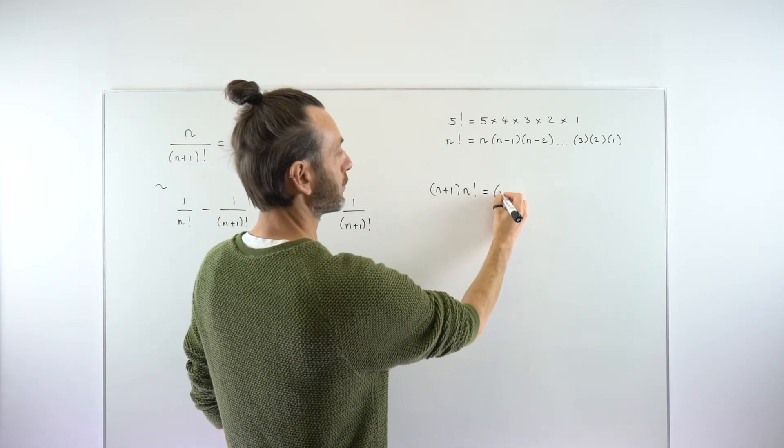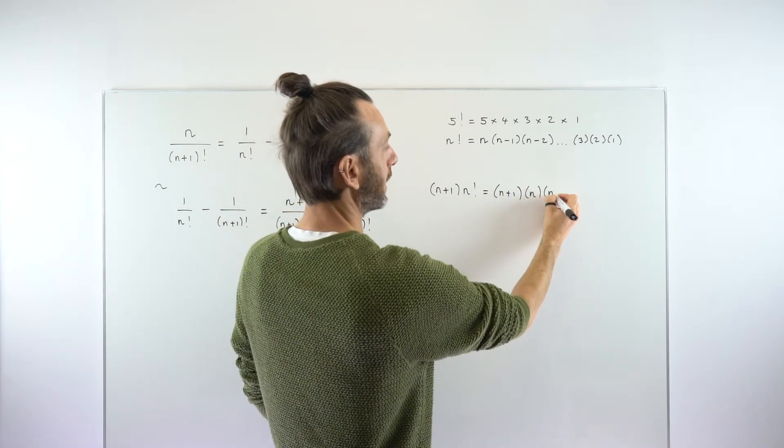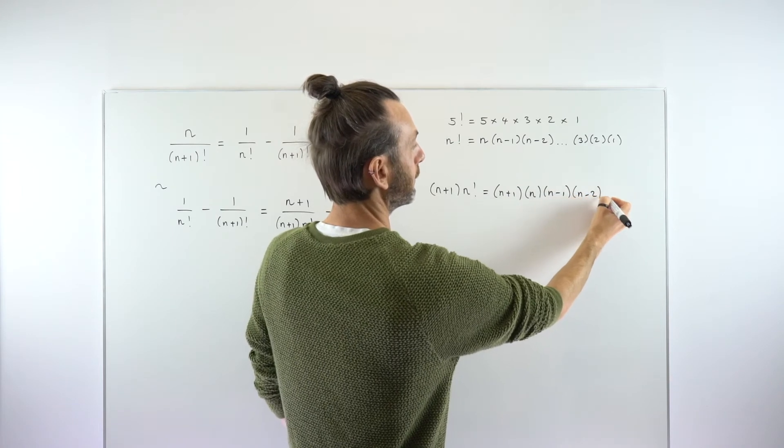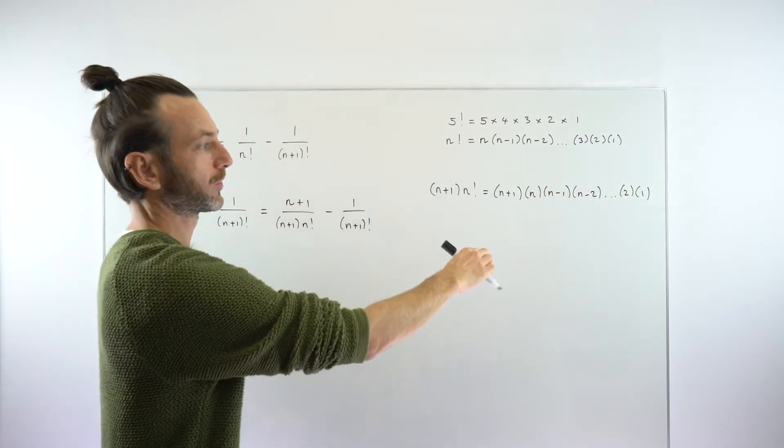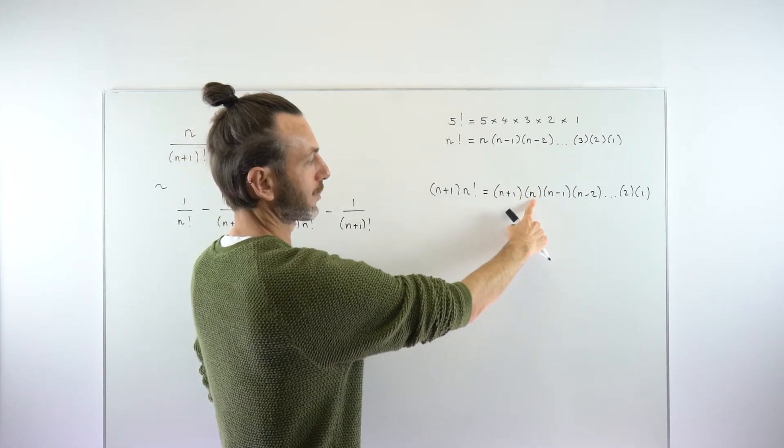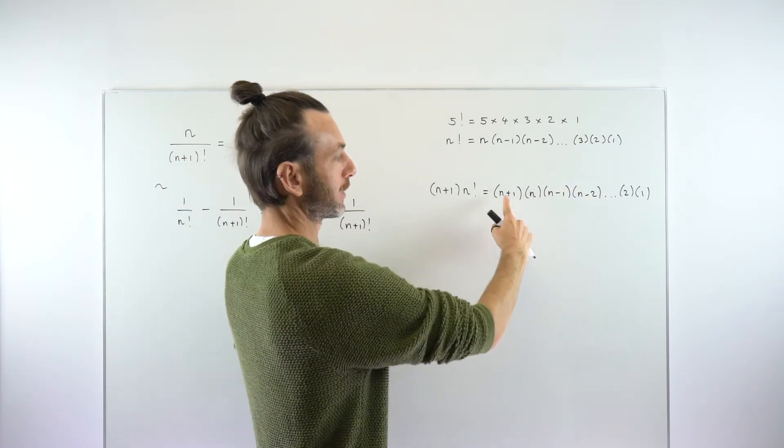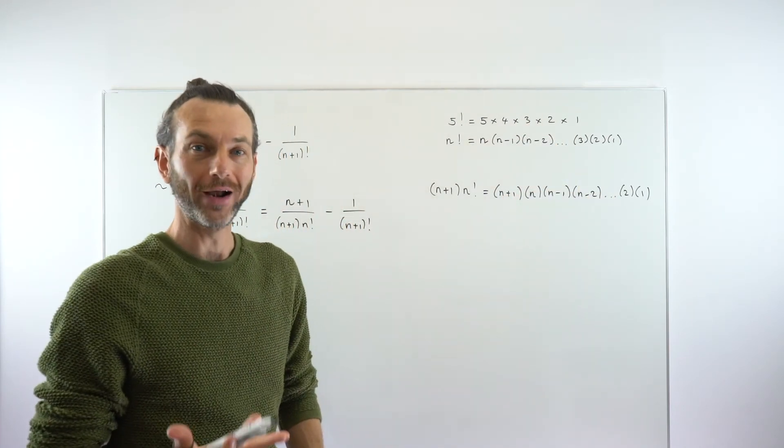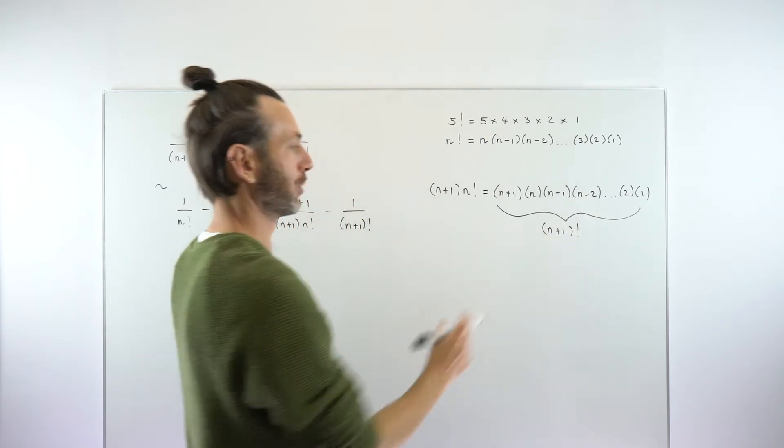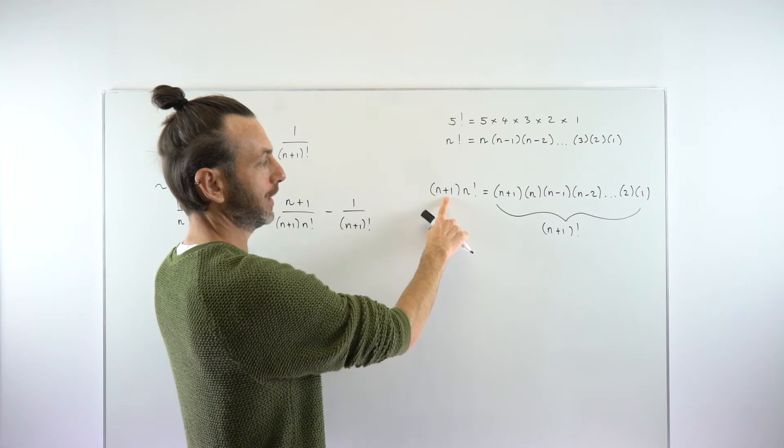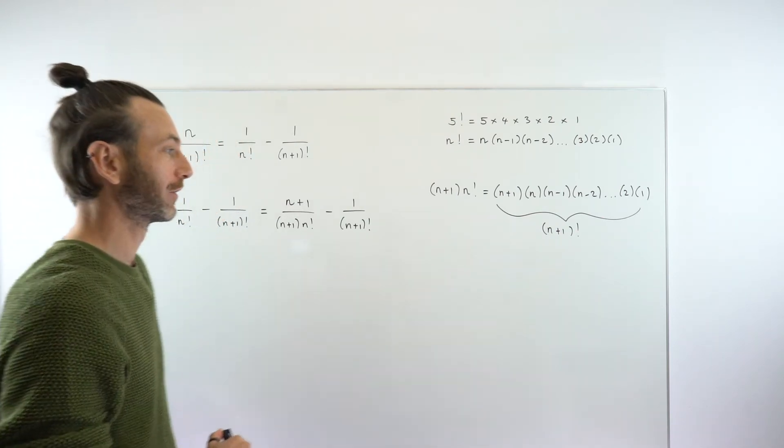So (n+1) multiplied by n factorial. Well, that's just going to be equal to (n+1) times n factorial, which is this here. So let's just write that in. That's going to be n times (n-1) times (n-2), all the way down until we get to 1—so 3 times 2 times 1, I'll just write in 2 times 1. If we look at that more closely, we've started with n+1, and then we've got the next term as this term with one taken off, and then one taken off and one taken off. In other words, this is the normal factorial setup, but it's a factorial for n+1. So this is just (n+1) factorial. So (n+1) times n factorial is (n+1) factorial. That in itself is actually quite a good result to learn and memorize if you're working regularly with factorials.